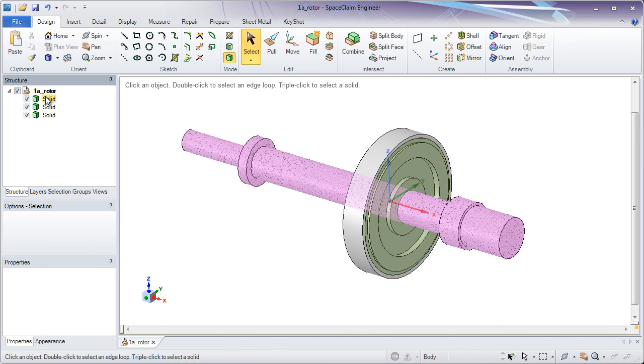In this case, you'll notice what's in the structure tree are three different solids. The structure tree in a direct modeling system such as SpaceClaim organizes what's on your screen. It's for organizing objects, not for recording every step of a change or modification you've made. So a few of the main things you'll see in our structure tree, which we'll look at today, will be solids, surfaces. These are objects. These are geometry that's on screen.